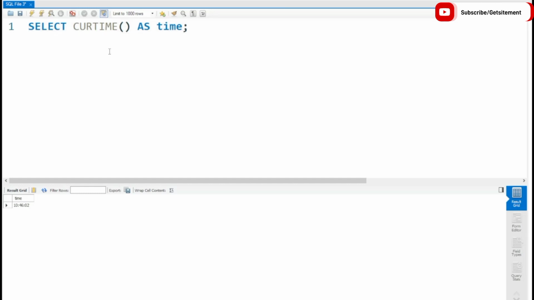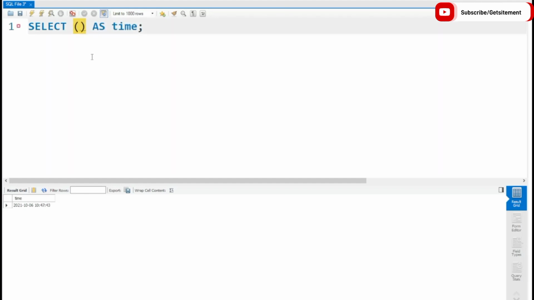Similarly, we have another function related to CURTIME, which is CURRENT_TIMESTAMP. Let me show you. CURRENT_TIMESTAMP. We need to remove the 1 hour from this current. If I execute this code, here you can see it's written time with the current date. And we have another function similar to this function, which is LOCALTIME. Let me show you.